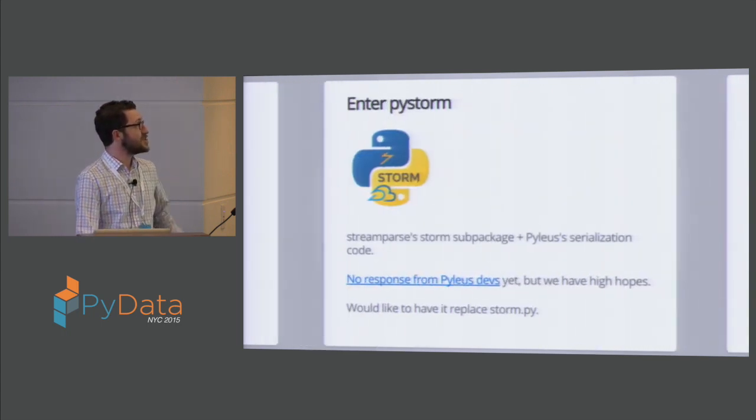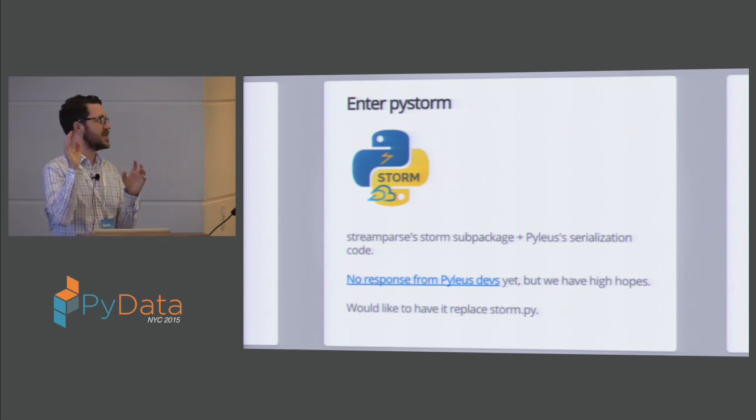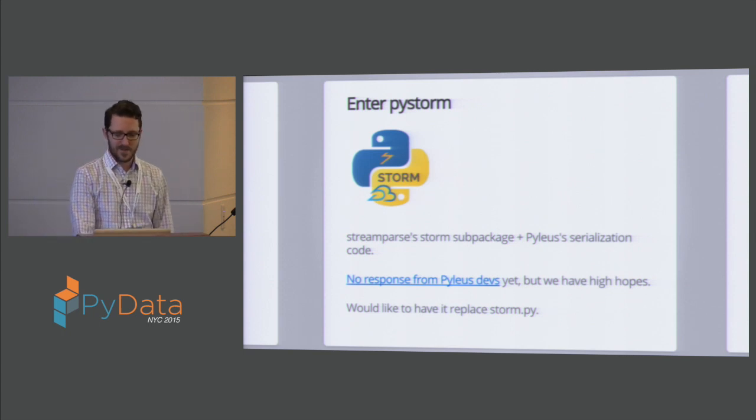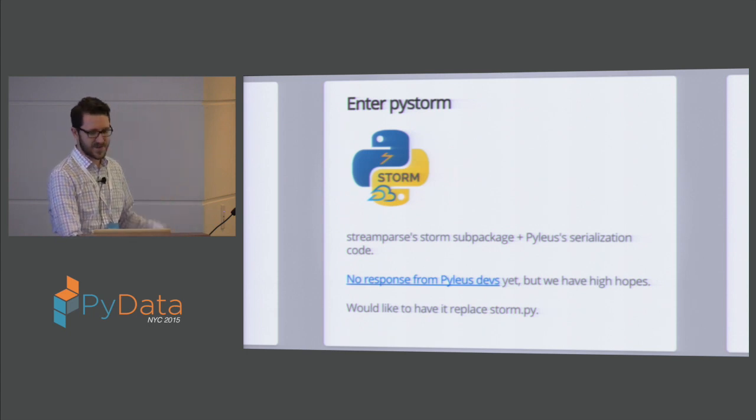So I guess I should mention, right now the in-development version of Streamparse has a dependency on PyStorm instead of just having its own copy of it. I mentioned Streamparse and PyStorm almost interchangeably in this talk, but PyStorm is basically just the subsection that deals with multi-lang directly, and then Streamparse has a bunch of extra stuff on top of that.